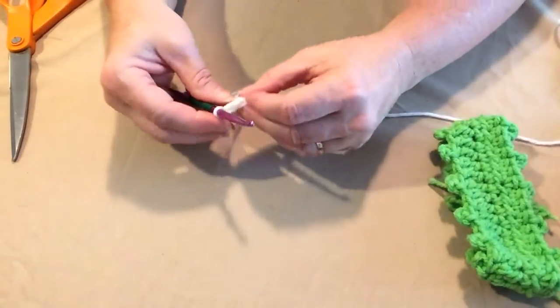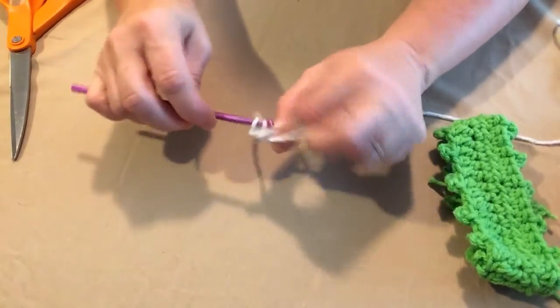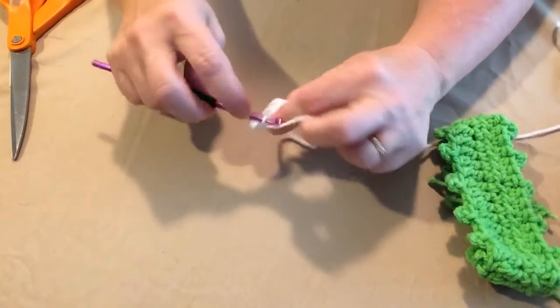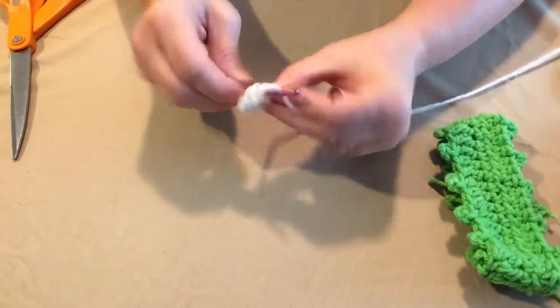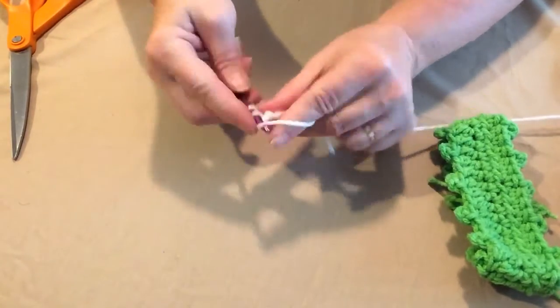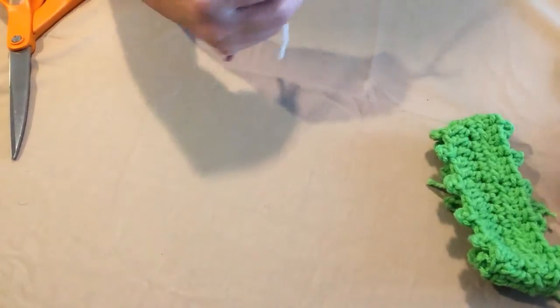For row 2, we're going to put 2 single crochets in the first single crochet. So there's 1, 2. Then we'll put 1 single crochet in the center, and then we'll put 2 single crochets in the last one. 1, 2, chain 1, and turn.